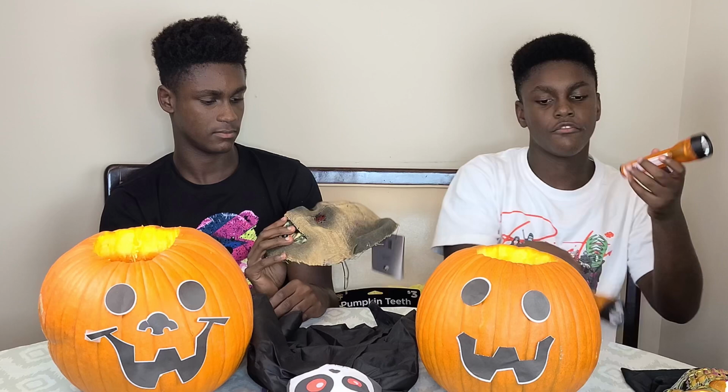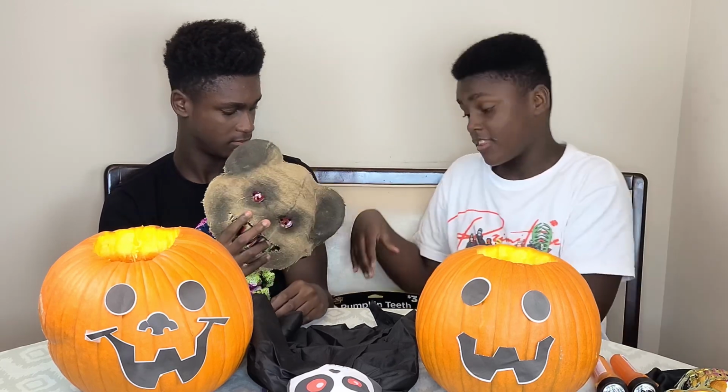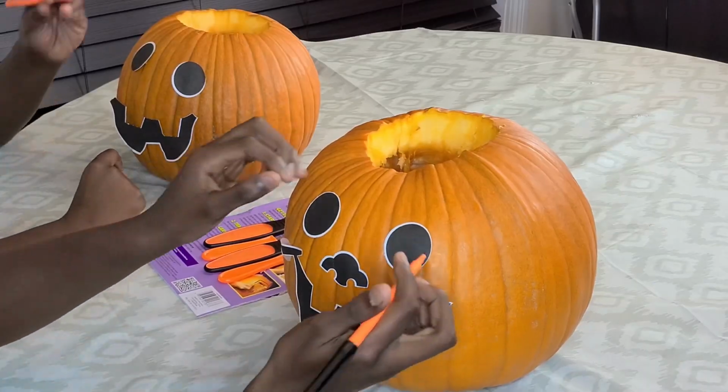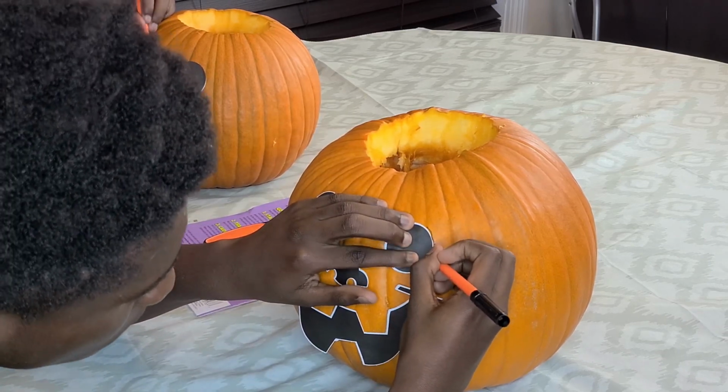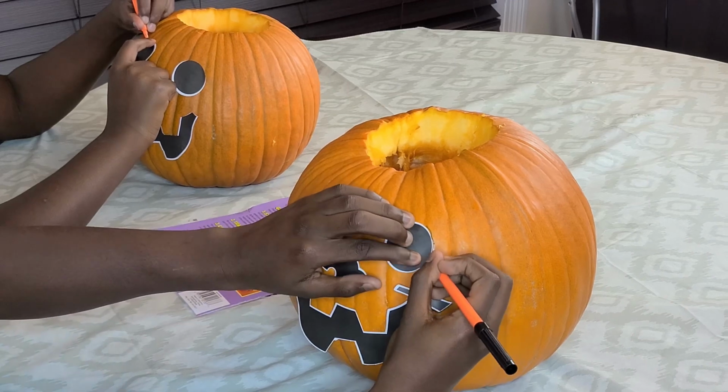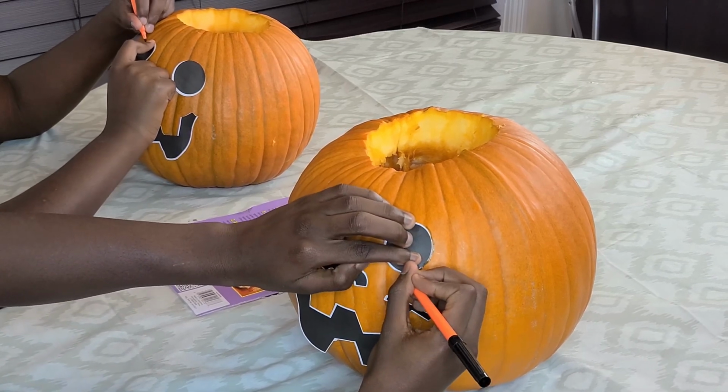We also have another flashlight, and then this right here is our secret thing we cannot tell you until the end of the video. We're going to now start drawing on the pumpkin. We are now starting to draw on them. This is probably going to be the hardest part because you have to be a really skilled artist.